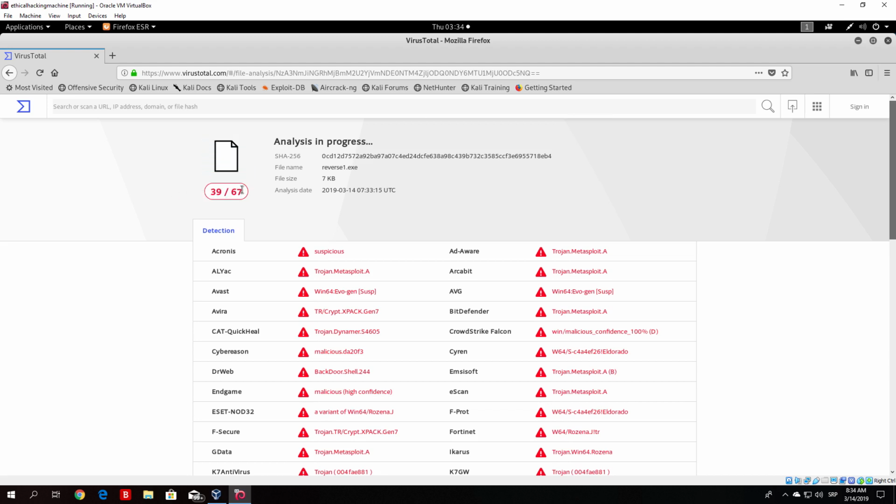Some antiviruses work weird, but some don't. Let us see just how many antiviruses it will scan. If it scans like 70, we might be able to actually bypass like one of them, since last time it only scanned like 68 or 67. But right now it already scanned 69 antiviruses, and 39 out of those 69 detected it, which is still a bad number, but we actually were able to lower it from the first scan. Those are just some of the simple things to do in order to bypass it.